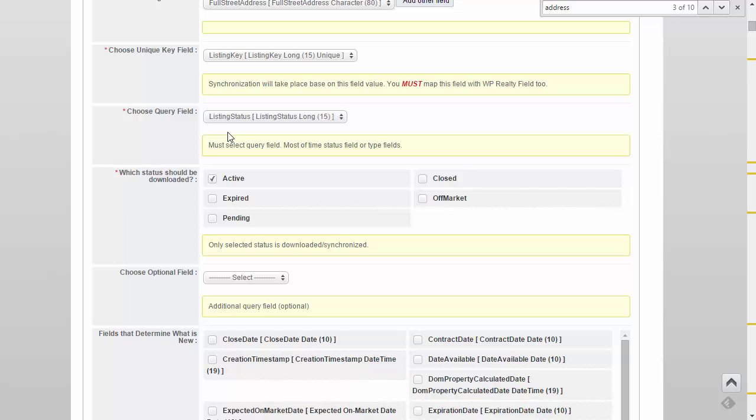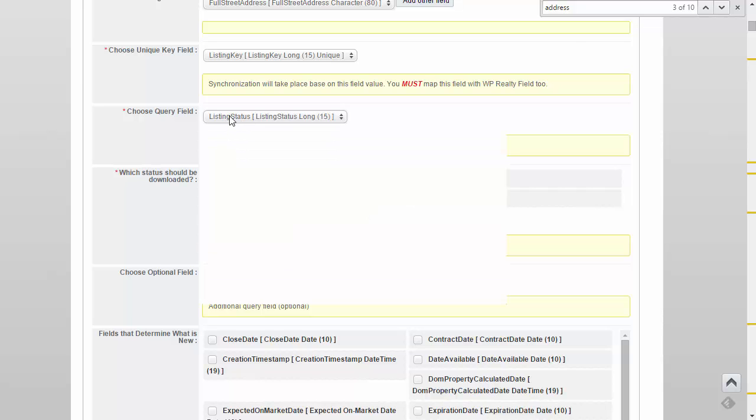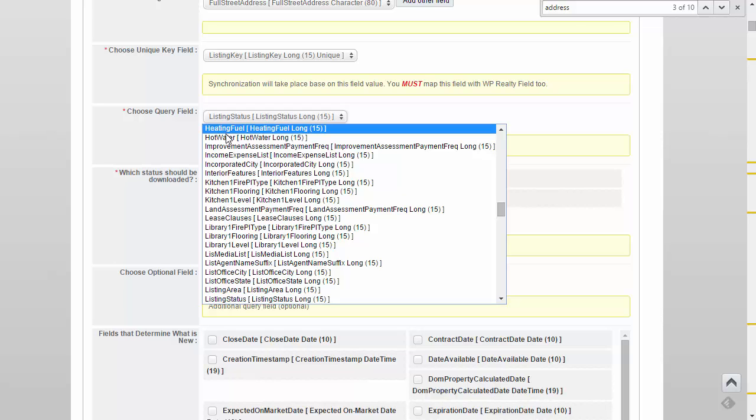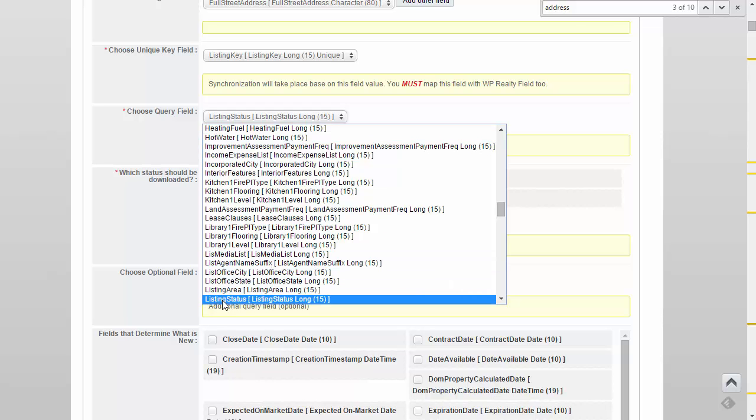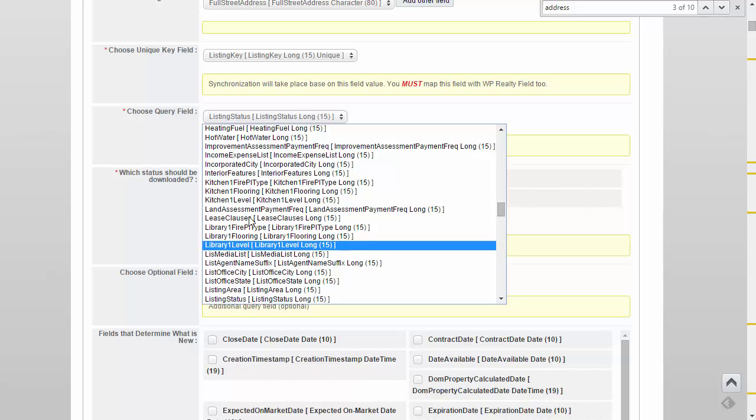Choose query field. It's always going to be status. No matter what your RETS provider has, it's either going to be L_status, L status, listing status, just status, or even property status. I've seen that, but mostly it's always listing status or L_status or status.